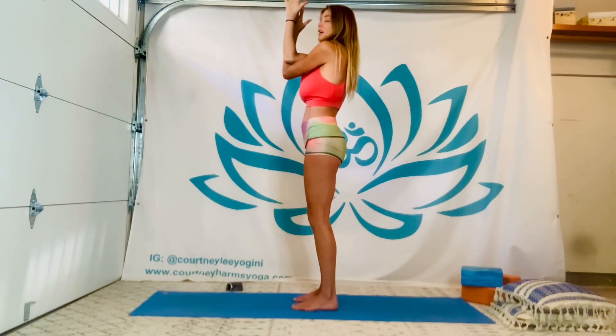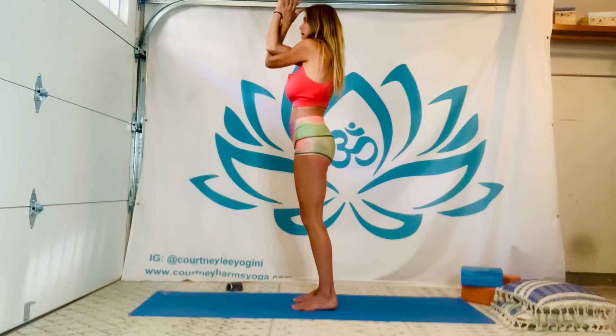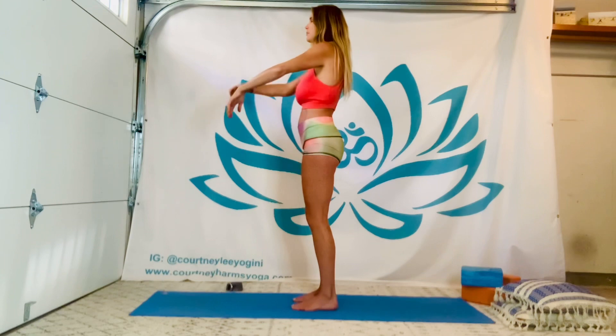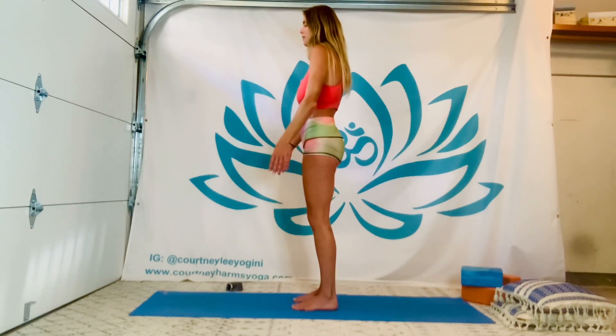Backs of the hands are coming together, and maybe from there you turn so the right palm comes to meet the left. Most importantly, the elbows are pulling forward and gently out. And if you can't get the hands together, that's okay — give yourself a hug instead. Breathing in, breathing out, filling up the back of the chest, maybe drawing those elbows forward a smidgen. After a few deeper inhales and exhales on your own, allow the arms to come down. Loosen it up for a moment — maybe a shoulder roll or two, one way, the other, maybe both.